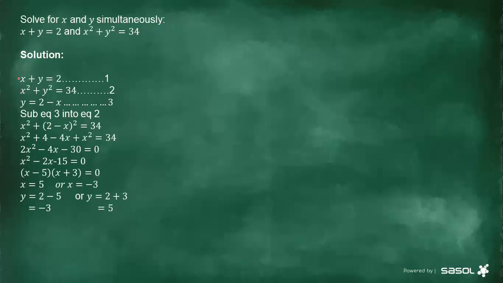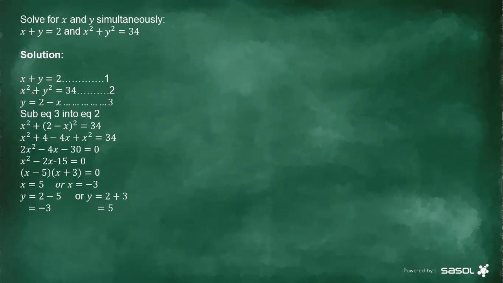Now you can see from these two equations, we'll have to create a third equation because we don't have anything which is the subject of the formula. So every time you have to create a third equation, you look for the equation where it's very easy to make a variable the subject of the formula. It's not always the case that you will find x and y under simultaneous. They sometimes use other variables. Now you choose between y and x, which one you want to make the subject of the formula.